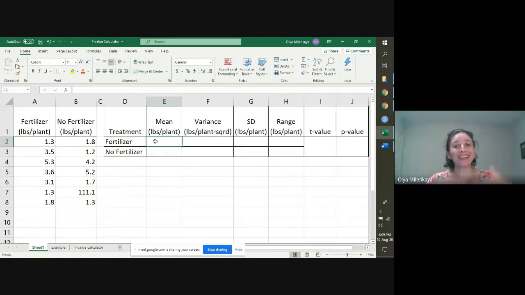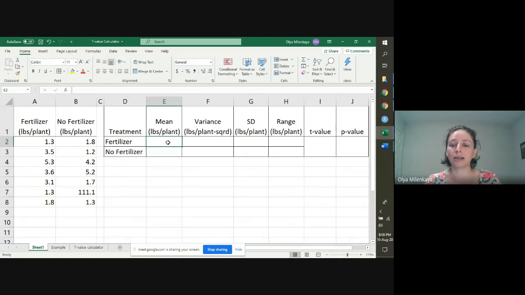And now within each of these cells, for example, in E2, that's the mean for the fertilizer treatment group. Now what we get to do is tell Excel to please calculate stuff for us. And that's really the strength of Excel, that not only is it nice for organizing your data, but it's particularly nice for calculating things quickly for us.